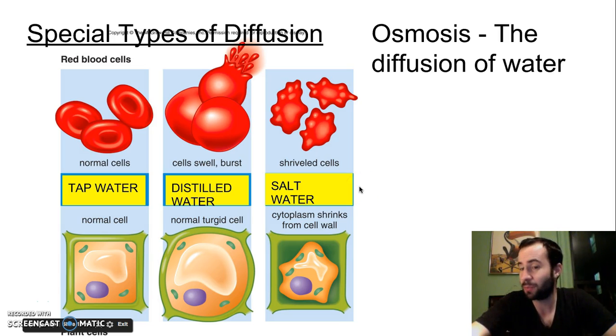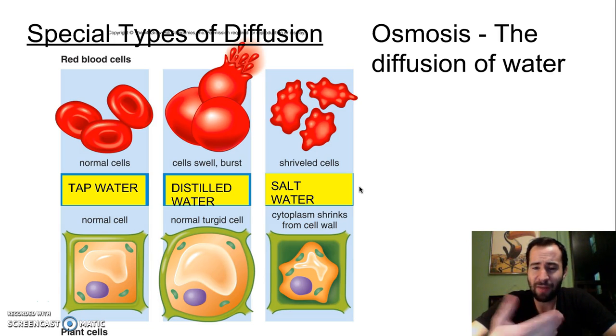You've probably gone to the movies before, had some popcorn, the popcorn's really salty, and then you start to feel thirsty. Well, that's because all the water inside of your cells is leaving to try to balance out that osmotic gradient. When you add salt water to cells, the water leaves those cells because it's trying to balance out the amount of salt that's inside and outside of the cells. And as a result, an animal cell shrivels up.